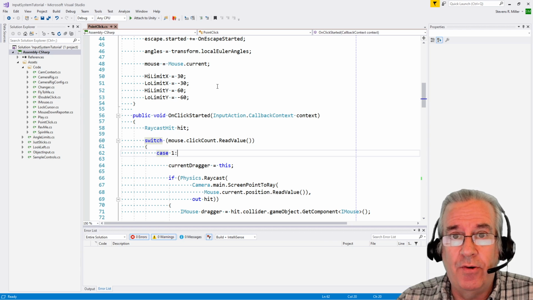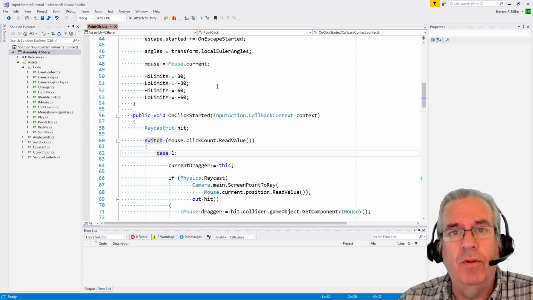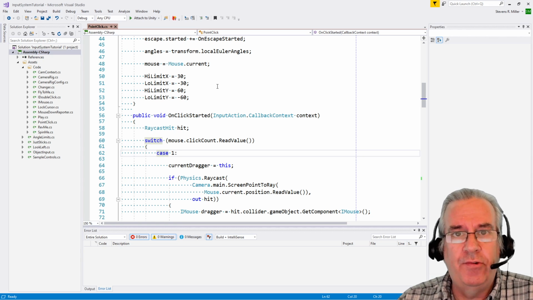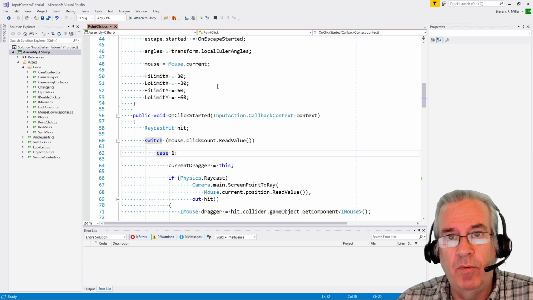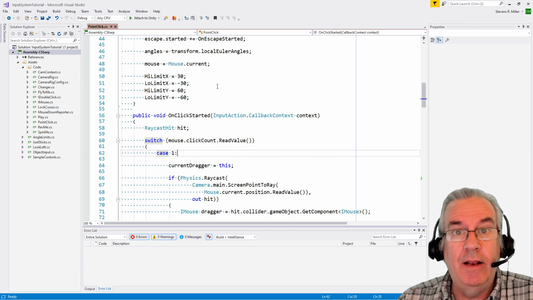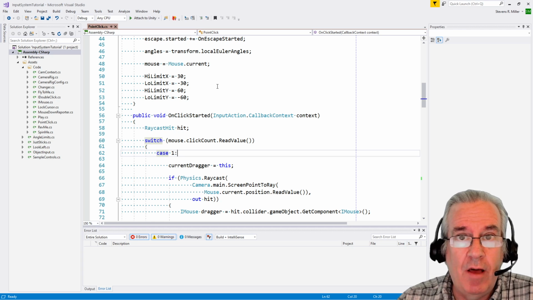Unity manages that internally. Depending upon the platform you're on, it's probably relying on that operating system. Windows handles this, for example. Two clicks that occur within a certain amount of time and within a certain number of pixels of each other generate a double click event, but you never get out of the first one.